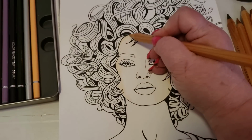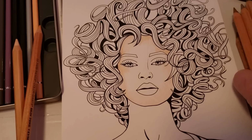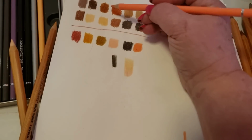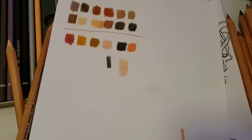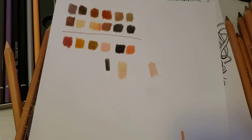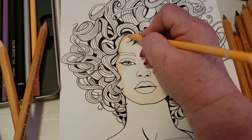I'm going to start layering, and it blends up really sweet. Wow, look how nice that is. Let's get you into another color. Peaches, I'm going to take a peach from the Deli colors. This is a little bit orangey. This might not work. It's not horrible, it's a good in-between color. Nah, not that one, I'm going to go to this one. Let's test this. Yeah, this is it. See, sometimes you don't grab it the first time. That's the analogous color. So the number 3 pencil comes from the Deli. Oh, yeah, that's it.